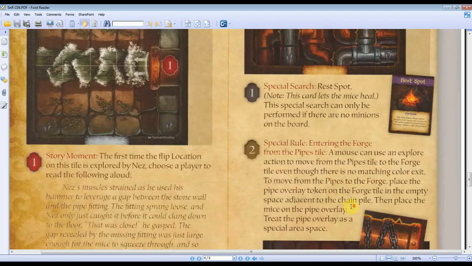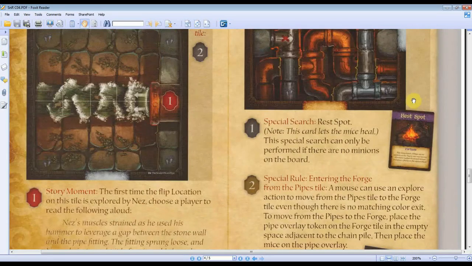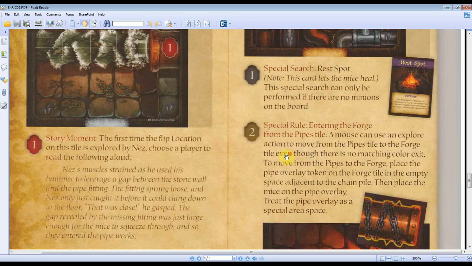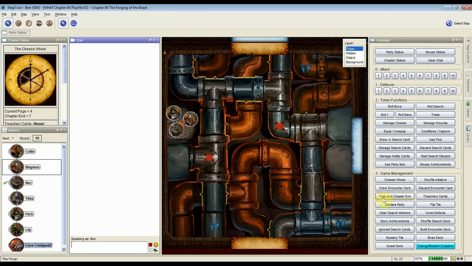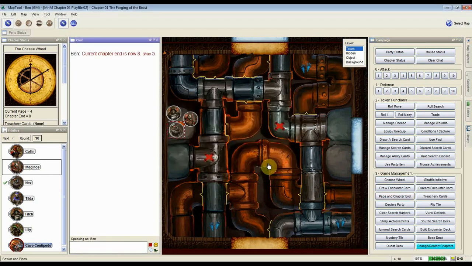The other rule is that even though there normally is no entrance into the forge from this side of the map, there is a special rule that says in this particular case, when you explore here, you place yourselves on the special token that is included in the game, the pipe that allows you to enter the forge from this tile. That's pretty much it. Now, very importantly, I want to not forget that there was, as part of the Explore that brought us in here, Exploring with Nez allows me to add a page to the chapter end, which is very good because I might very well need those 4 pages before I'm out of here.